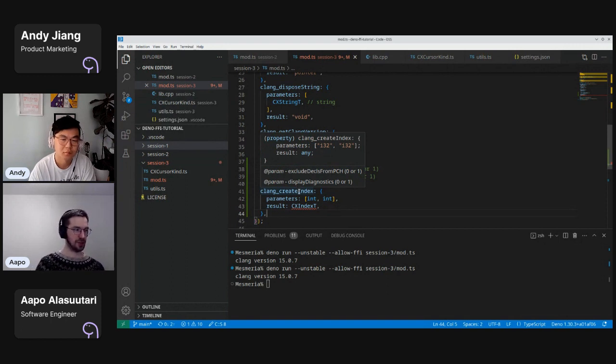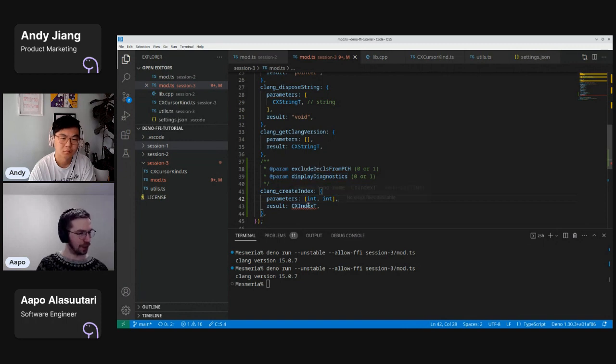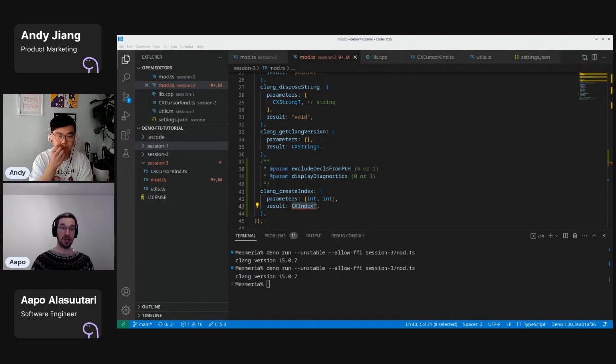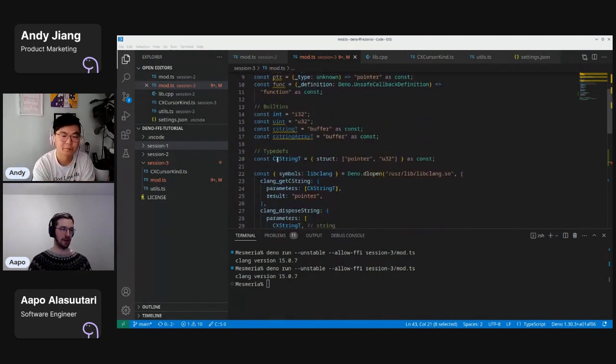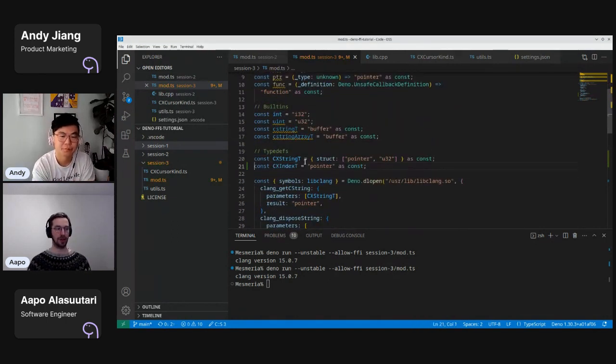It takes two parameters, which are both integers, and I've added the parameter declarations here so we can get some better feedback. They both take 0 or 1. They're essentially just booleans. And it returns a CXIndex. The CXIndex is just a pointer. So I'll just add this pointer definition here.